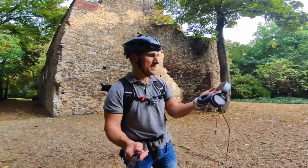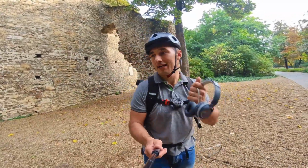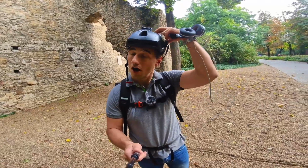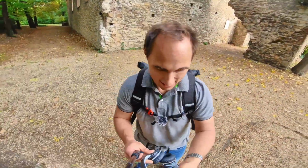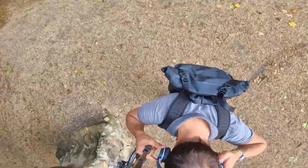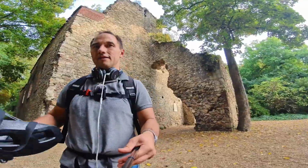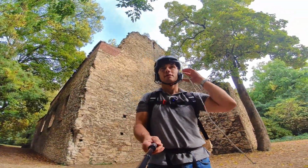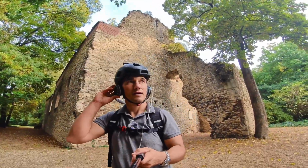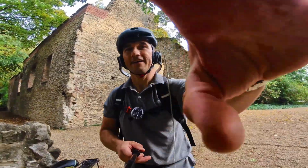And the first way is going to be headphones, regular headphones that go over your ear. I don't even know if I can put it on my head with the helmet, because I always ride with a helmet, but I'm going to give it a try. No. Let's try to put on the helmet and then the headphones somehow. Okay, well, at least it's on my ear. I'm going to plug it in and go for a ride.